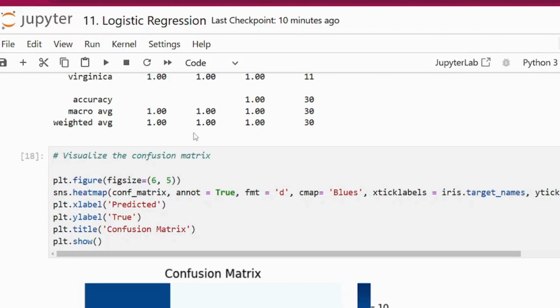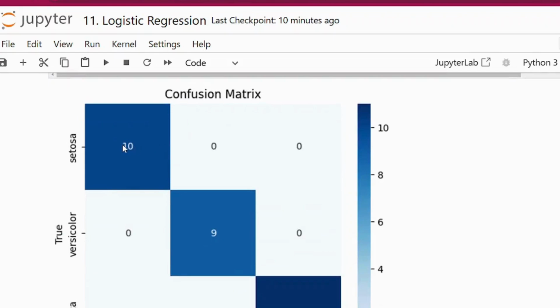In this case, we only got one, so I anticipate all the predicted values are matching the true values. So we are getting 10 out of 10, right? Here we use Seaborn to create a heat map for the confusion matrix. This matrix shows how many predictions for each species were correct or incorrect. The darker cells represent the higher counts.